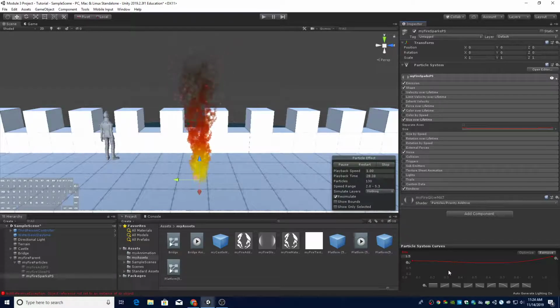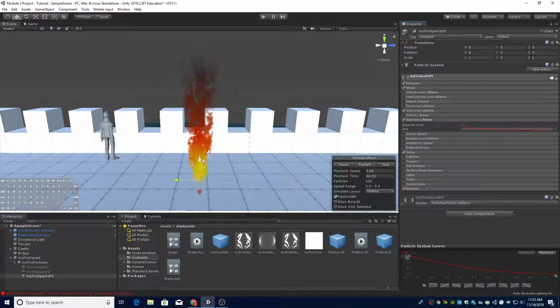You click on this curve here, and this is the curve that we use for our fire particles. They get bigger and bigger like smoke and fire as it gets further and further, but that's not the case for particles. So we're going to change it to a downward curve. We're going to choose the fifth option here, where it does a slant starting at 1.5 and gets smaller and smaller as time goes on. So now you can see the particles start out big and get smaller. Now maybe the particles are too big right now, where it starts out.